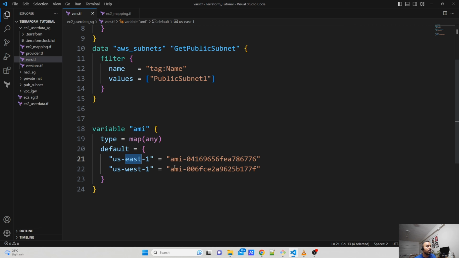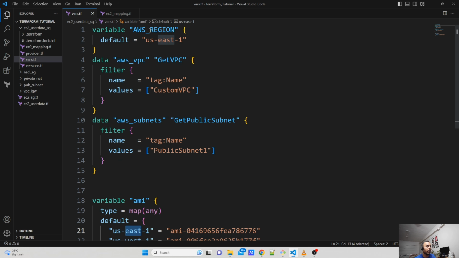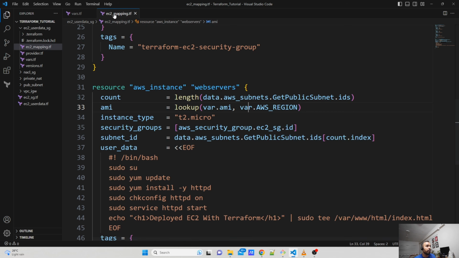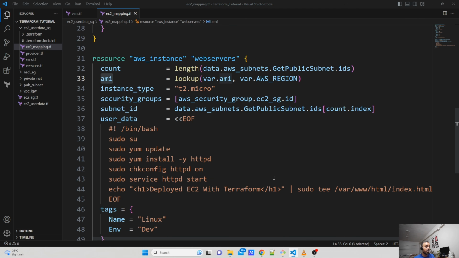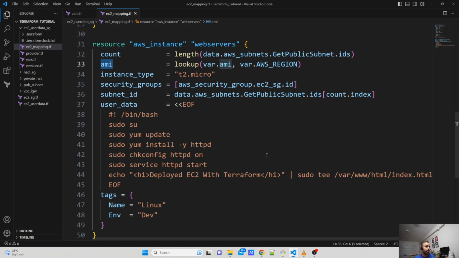So it will take the key, US East 1 or West 1, whichever I have defined, pick the value, and pass this value to this argument, based on which your EC2 instance will be created. Right now, as it is US East 1, it is going to pick that specific EC2 instance AMI ID. So let's go ahead and test it by running it.